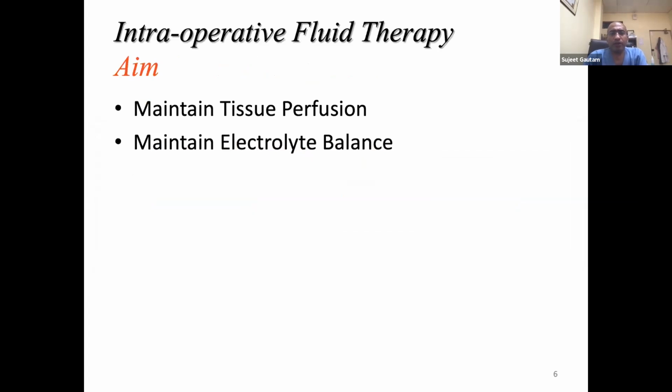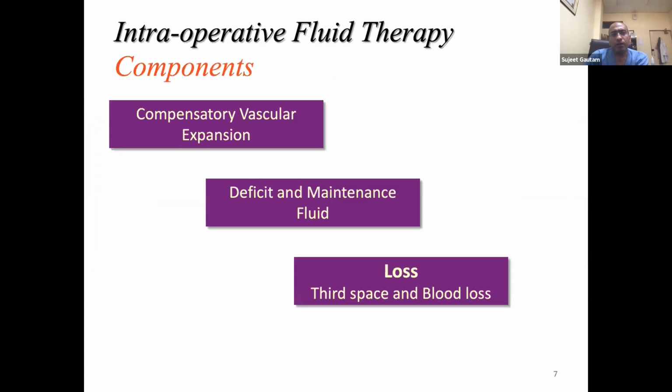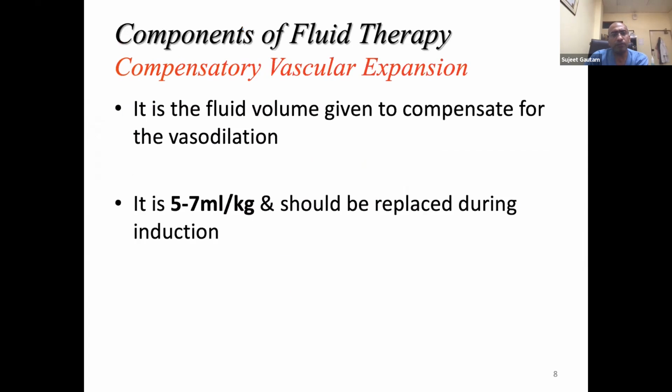So, coming on to intraoperative fluid therapy. What are the basic aims? The basic aims are primarily two. One is to maintain tissue perfusion, or you can say organ perfusion. And another is electrolyte balance maintenance. The components of fluid therapy, which we traditionally describe, are the compensatory vascular expansion, then deficit and maintenance fluid, and then replacement of losses in the form of third space or blood loss.